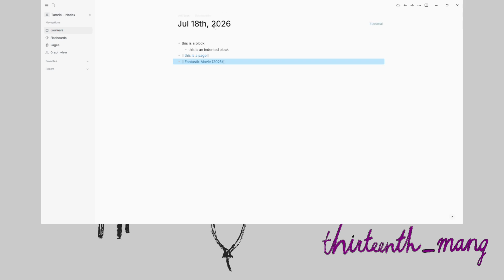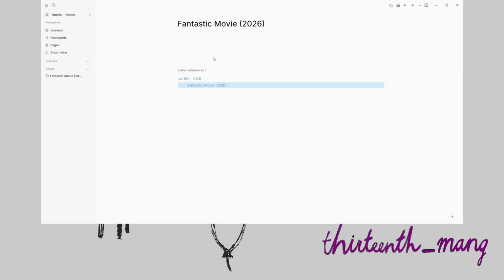You've got to try and remember that the basic element of it is that a node can be a page or a block. So this section here that's highlighted, this is a node. This page here is a node. These are all nodes. And if we click into that, just to show you, you can add properties to nodes. So this includes pages and blocks. We've got to keep drumming that into our heads, because if you've been using the Markdown version for any length of time, it's going to take a little while to get used to the new terminology.